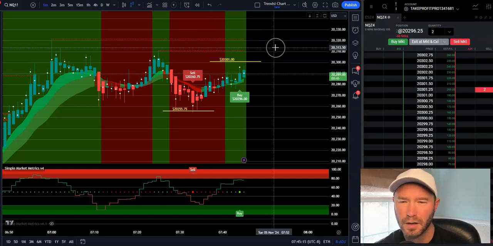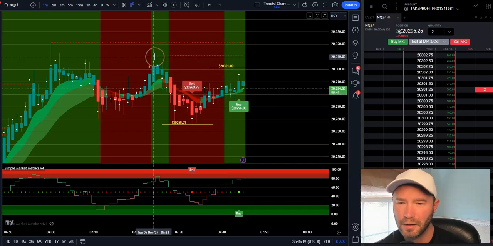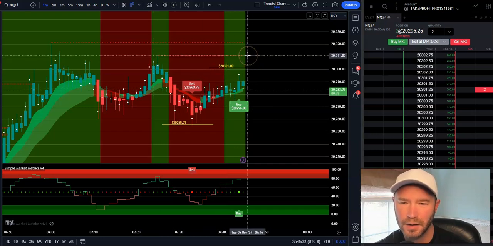the day here. Now the first level of resistance, where are we at right now? So you guys, actually right here, this is the first level of resistance that came up around 20,311.00. So this is where we could potentially see it come up to and bounce down.